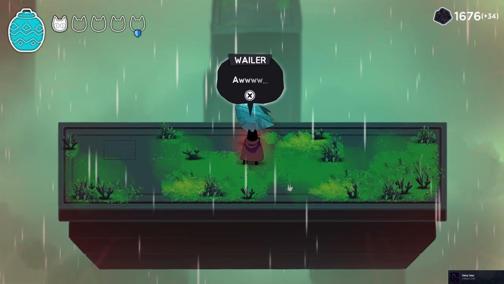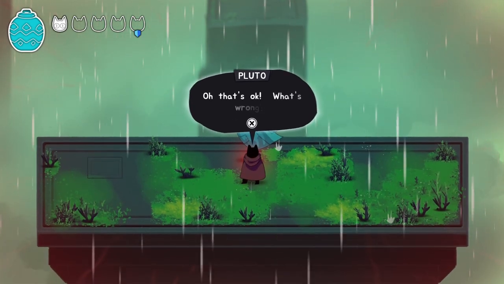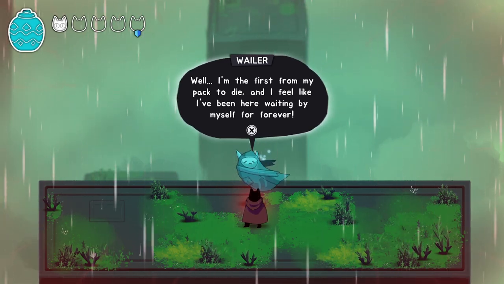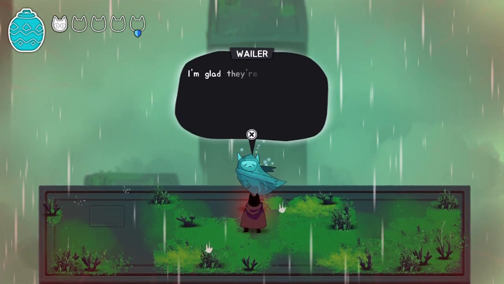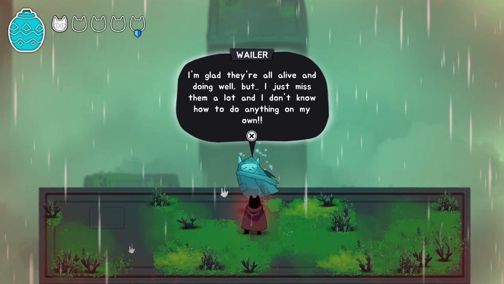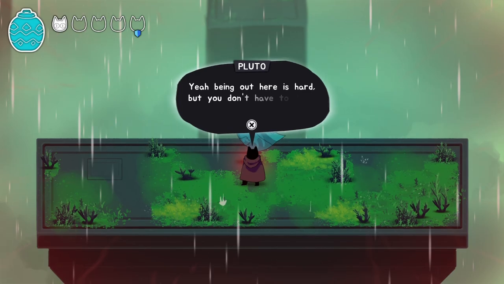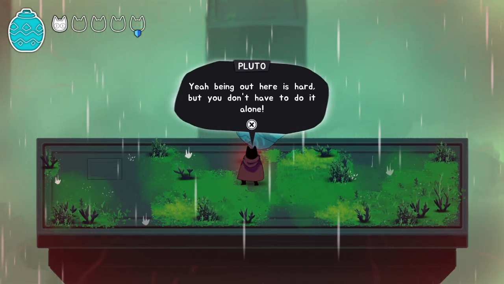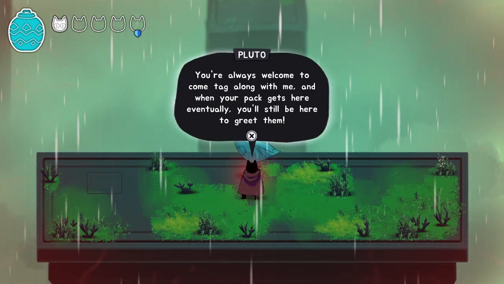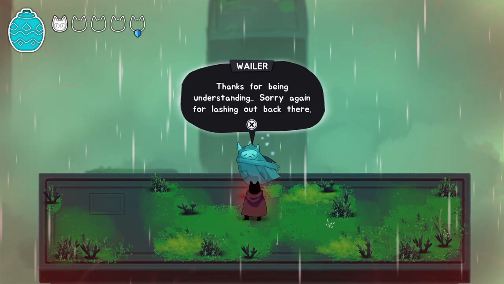Defeat grief. Aw, I'm sorry. I really didn't mean to go off like that. I'm just feeling really down. Well, that's okay. What's wrong? Well, I'm the first from my pack to die, and I feel like I've been here forever by myself. I'm glad they're all alive and doing well, but I just miss them a lot, and I don't know how to do anything on my own. It just gets really lonely without them being here. Yeah, being out here is hard, but you don't have to do it alone. You're always welcome to come tag along with me, and when your pack gets here eventually, you'll just be here to greet them. Yeah, you're probably right. Thanks for being understanding. Sorry again for lashing out back there.